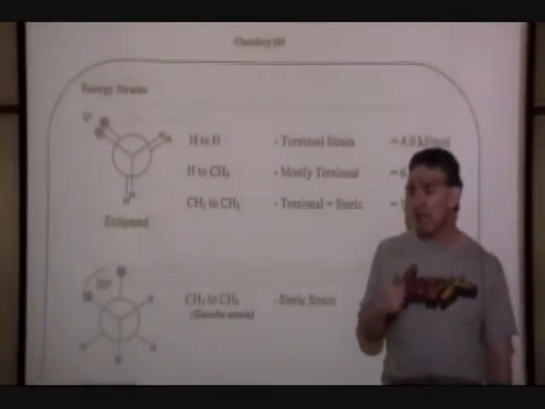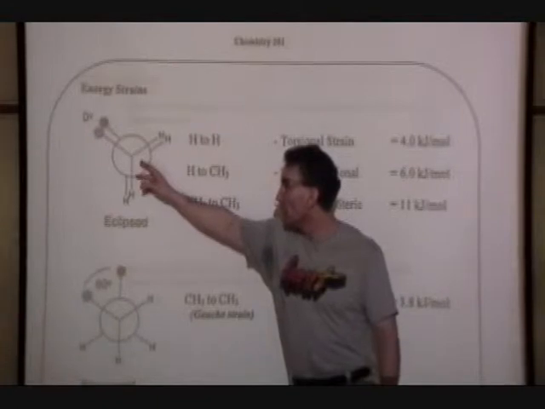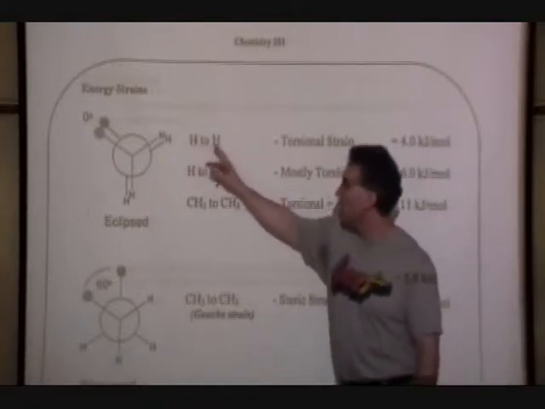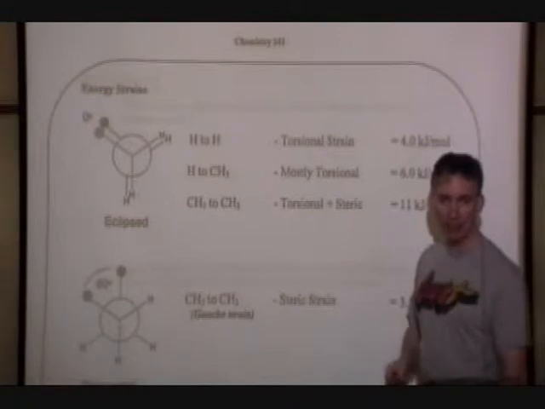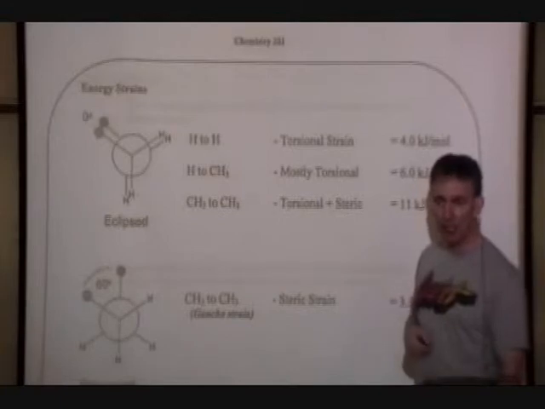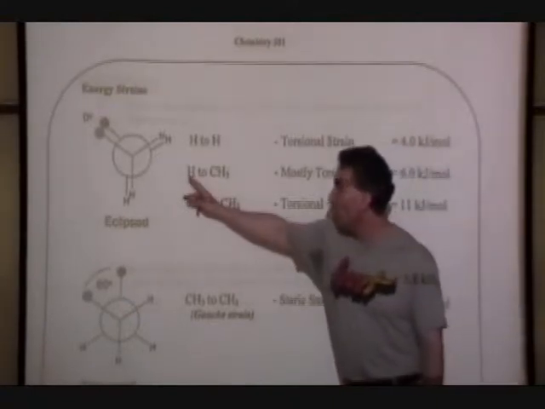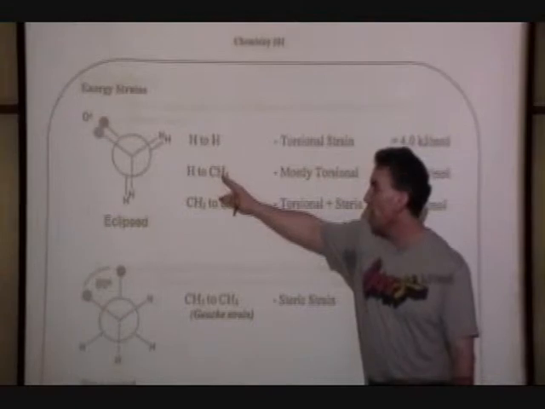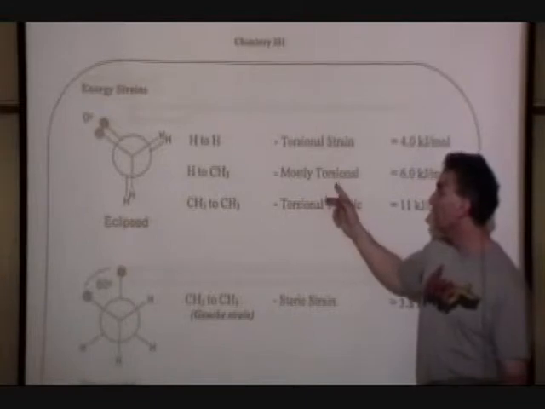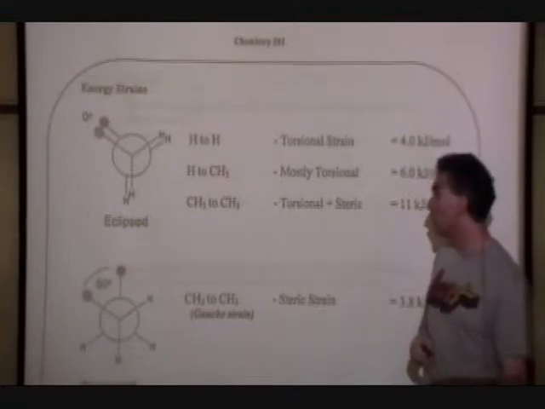So let's look at the strain energies we've seen so far. Looking at an open chain molecule where we've got the eclipsing of bonding electrons. The CH bond to a CH bond, which is mostly torsional strain between bonding electrons of one carbon to the anti-bonding orbital of the second carbon, and that was 4 kilojoules per mole of strain energy. We've got a CH bond to a carbon-to-carbon CH3 bond. The bonding electrons to the anti-bonding orbital give us mostly torsional strain this time if the atoms get too close together.